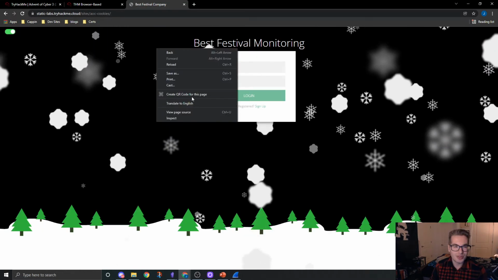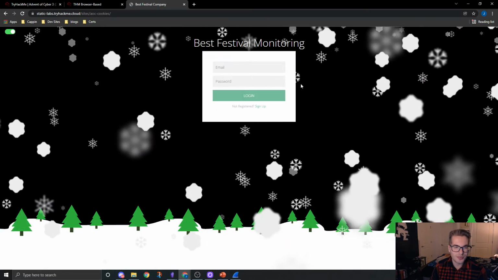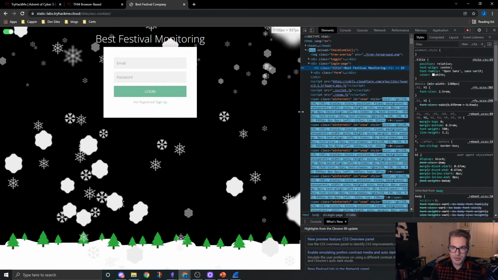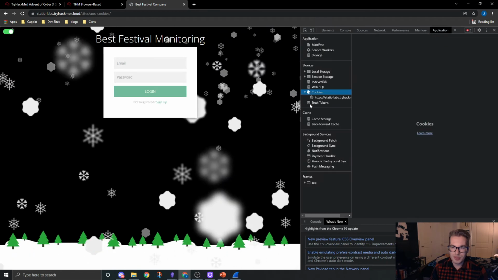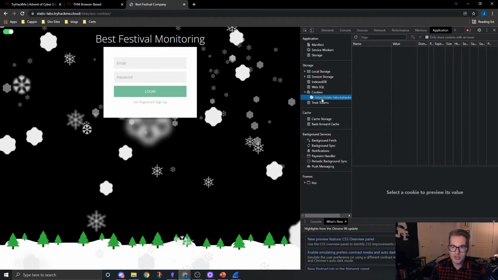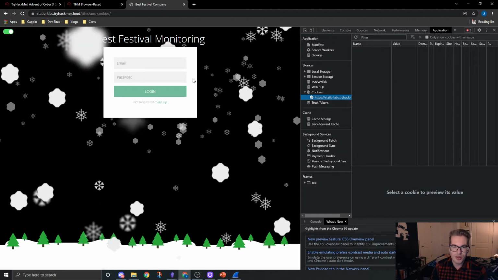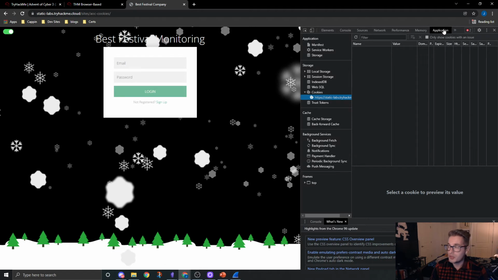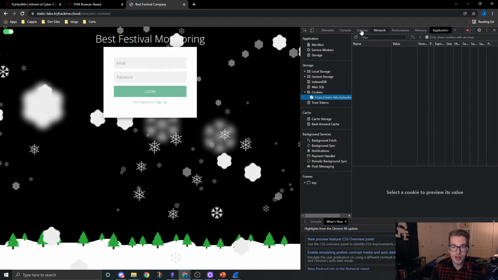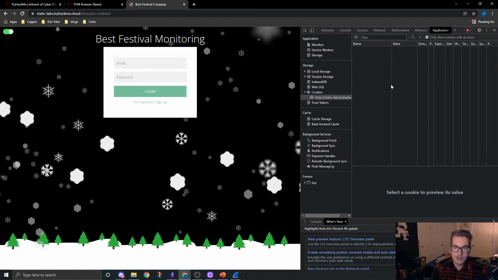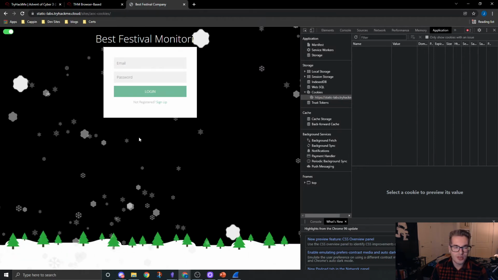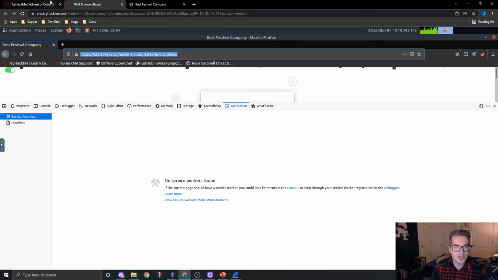So here we are. I think if we want to view the cookie values, we would want to open up the dev tools and look at the application tab. So all we did here was open up the developer console, went over to application, and on the application page we can see the cookies. It doesn't seem like there are any currently, but that's okay. I don't think we've done anything. We're just looking at the page.